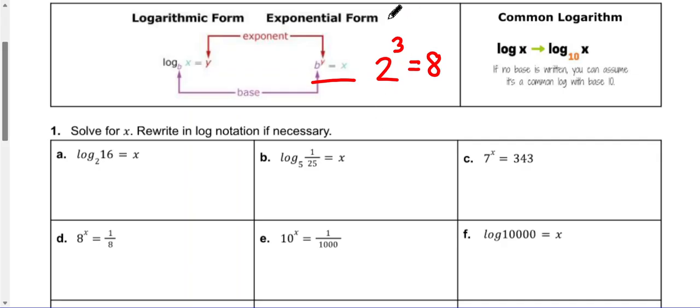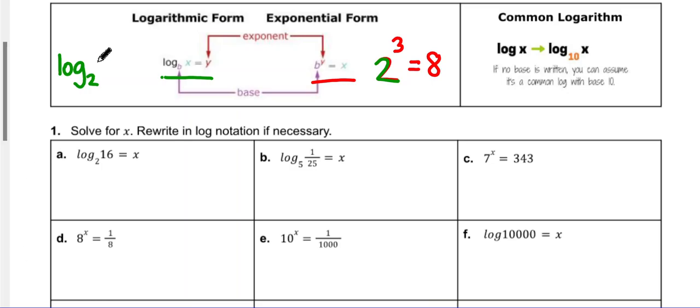The way that we would represent that in logarithmic form is by switching it around. So in a logarithm, we're going to have this notation log, and then a log has a base, just like an exponent has a base. And so the base of the exponent is going to stay the base of the log. It's the same size as an exponent, but not in the same spot.